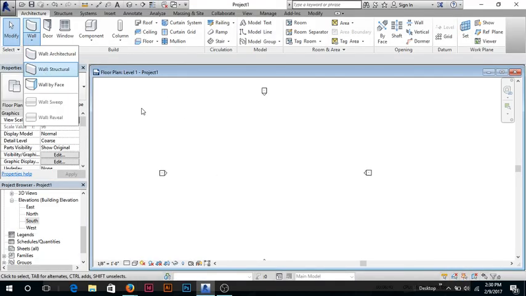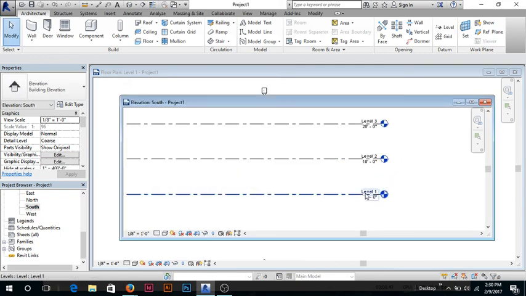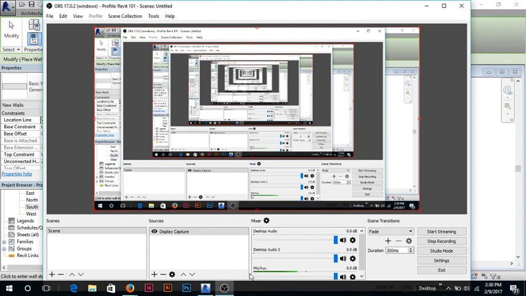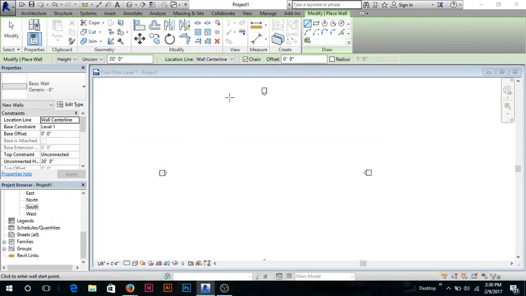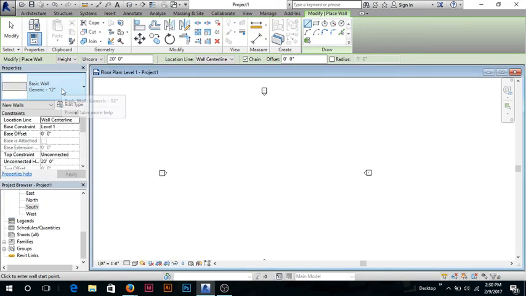So again, if we create a wall, now that here, let me double check. Okay, so we got our level 1, we got a level 2, level 3. Each of them are at 10 feet. That's fine for this case. I'm going to start by creating a wall. So let me just double check. Okay, everything's recording. I don't want to waste my time. And again, I want my exterior wall, let's say in this case, to be 12-inch generic, and the homework is going to be different, so make sure you pay attention to the notes.